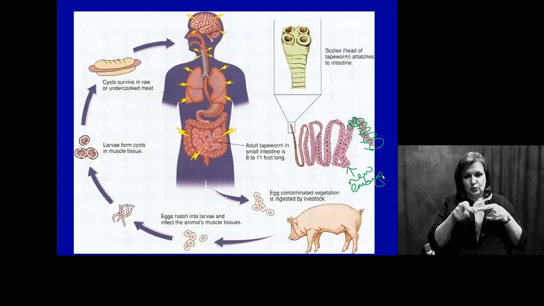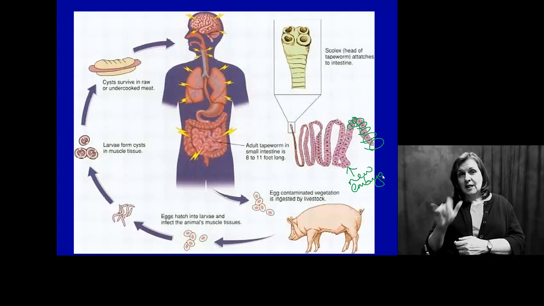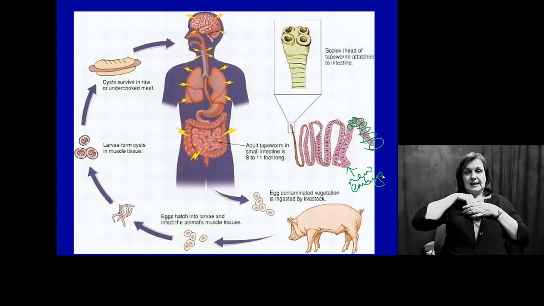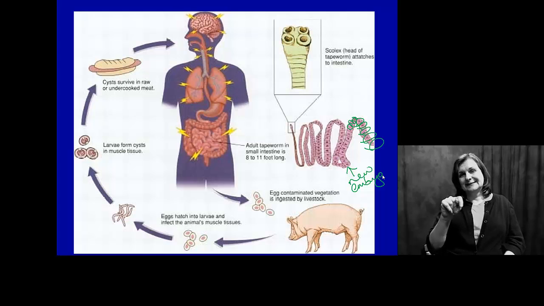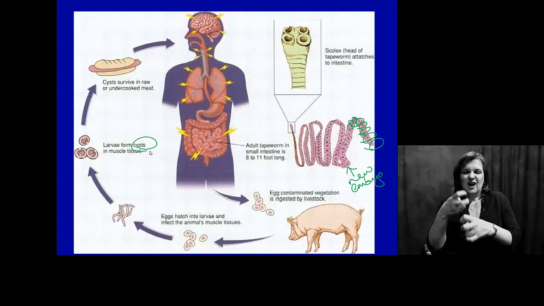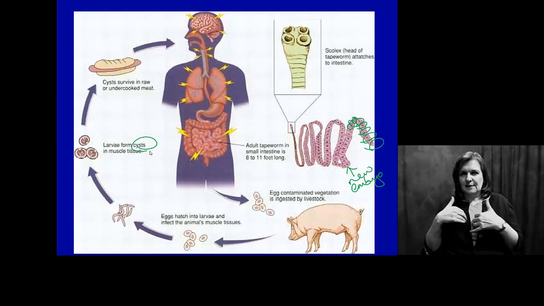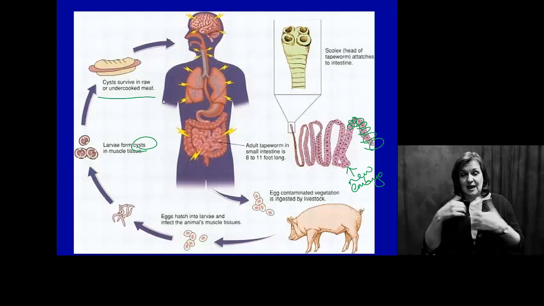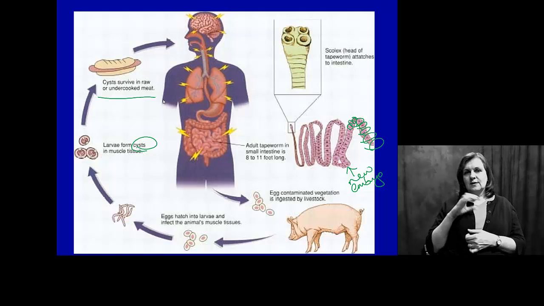They make more pieces of themselves that break off, move out of your body through the waste, and are picked up typically through contaminated water supplies, and then eaten by another organism usually, and can get into the muscle tissue of these organisms, form things known as cysts, or essentially little hard pockets inside the muscle tissue, making it, of course, very painful to be infected by these. And what we worry about is in undercooked meat, these cysts actually survive, and you ingest them and they start the cycle all over again.